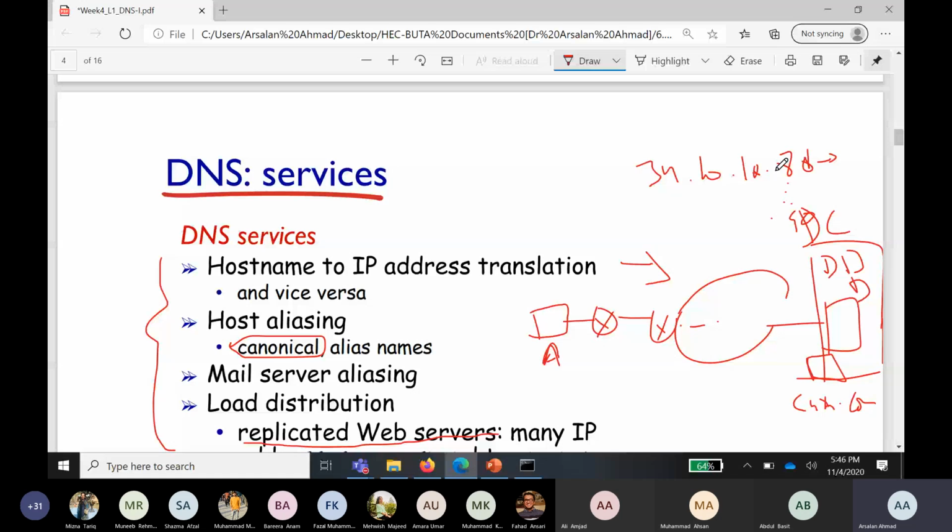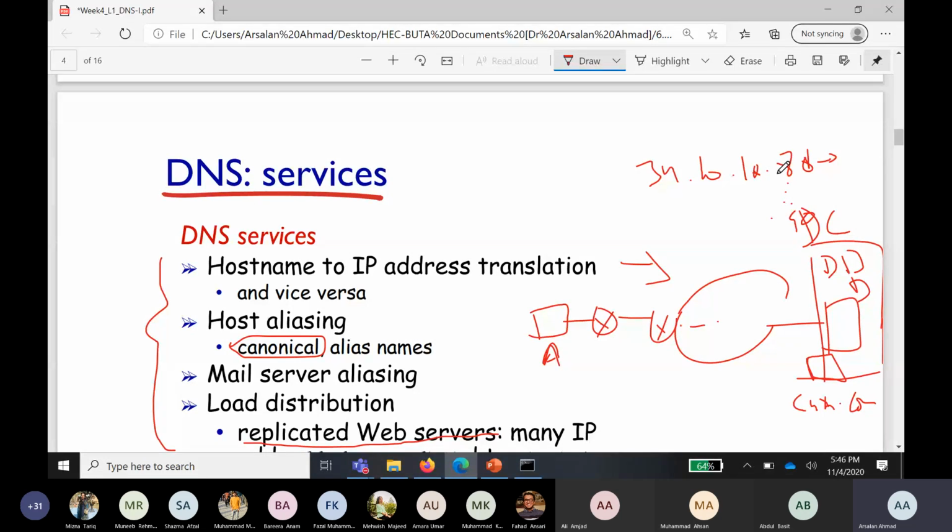So there are different types of casting: unicast, multicast, broadcast, and anycast. We will study that when we go to the network layer. IP anycast means that the same IP address is assigned to different distinct devices over the internet, which is weird because we used to say that the public IP address is unique. But when we do IP anycasting, the DNS is responsible to avoid the conflict for the user.